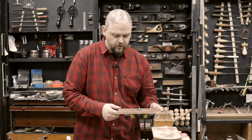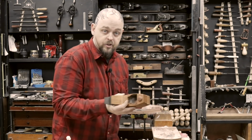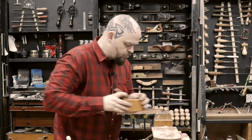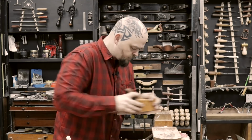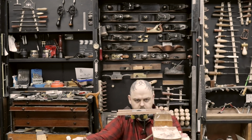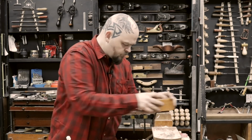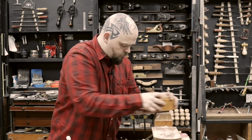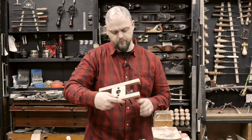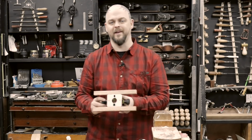It would definitely be easier if I took the whole thing apart, but I also need to be able to double check where we're at. With the other leg. I think that's it. Yeah.